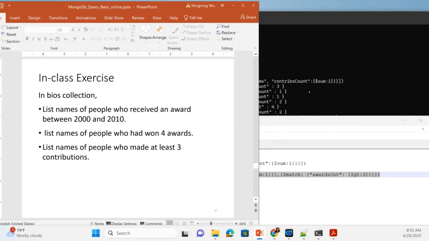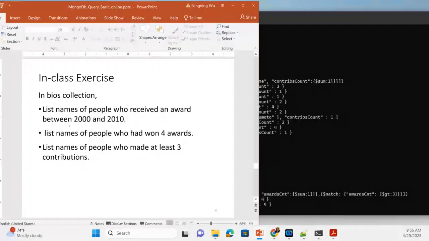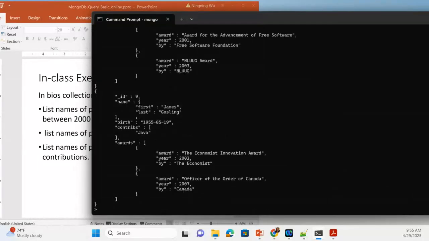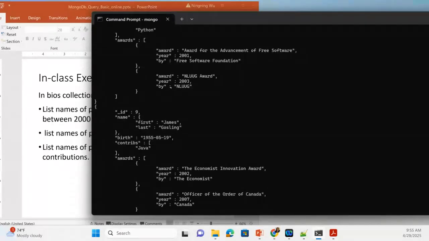This actually is used to compare the year. We want to make sure the year is greater than or equal to 2000 and less than or equal to 2010. Let's see this. In awards there is a year, 2003 for example, 2002. So basically we simply select awards year.